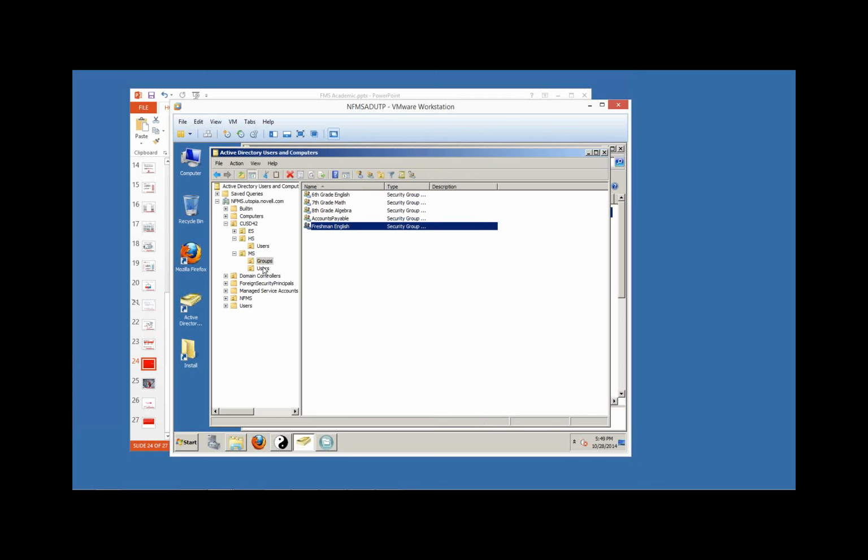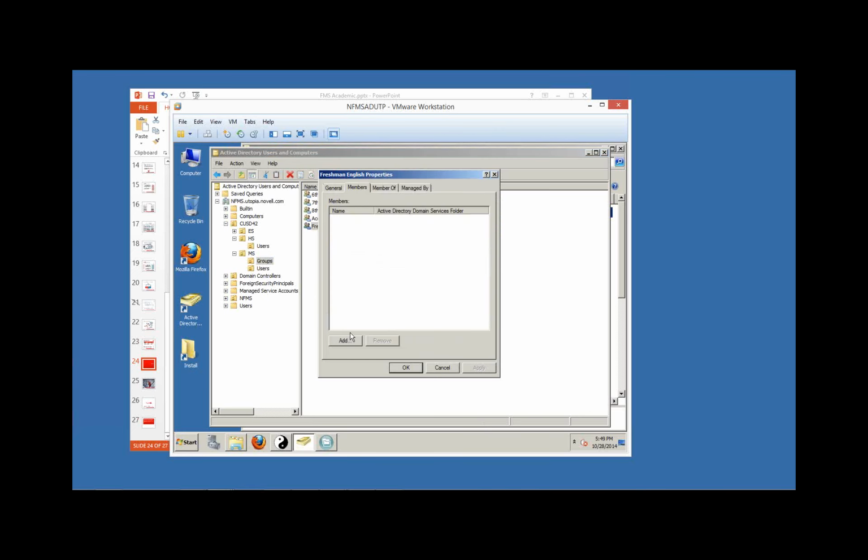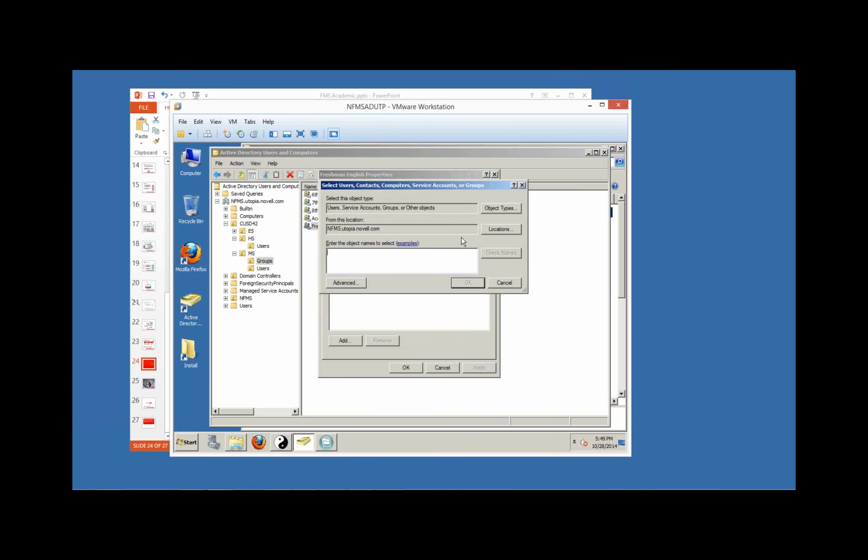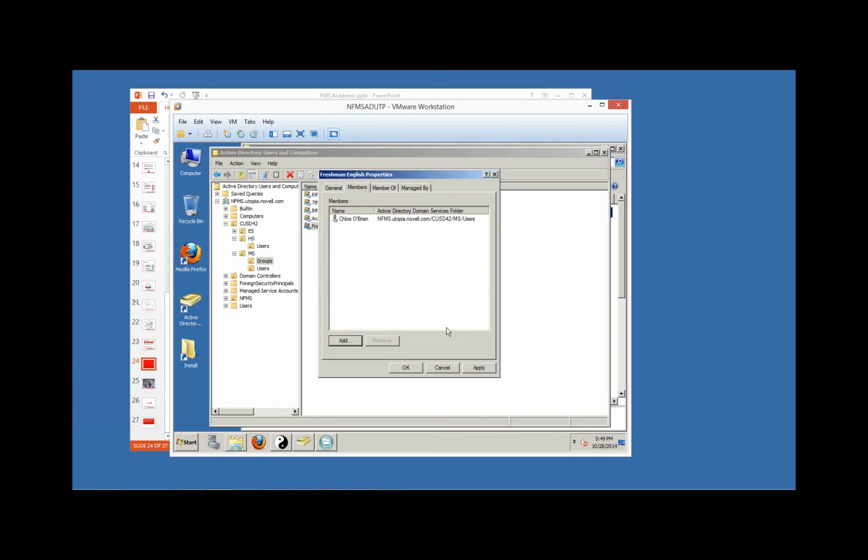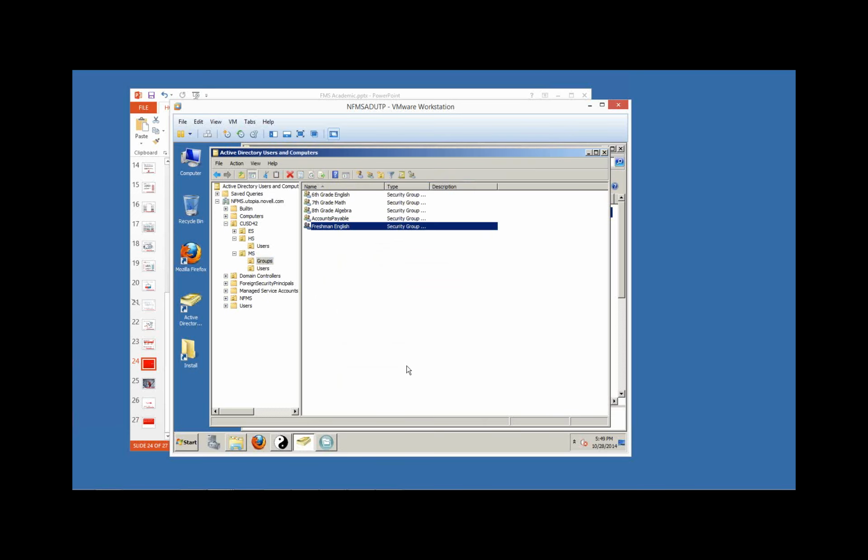And who else do I have in the middle school? Chloe. So we're going to say Chloe is one of the students, and so Chloe's just going to be a member of the group. So all students would be a member. The teacher would be the manager or owner of the group, depending upon if this is Active Directory or eDirectory. All right. Add Chloe in there.